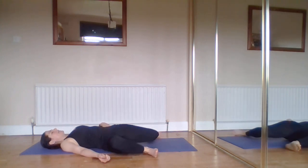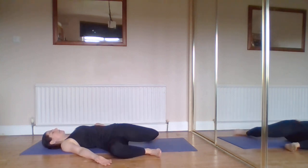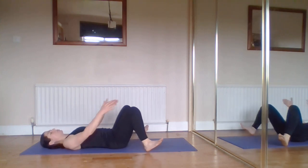Okay, once you've got the legs going, you know, play around if it feels really easy. So for example, if you can get your leg quite comfortably all the way to the floor, you might want to bring the feet over closer or step a little wider. Play around with your range.